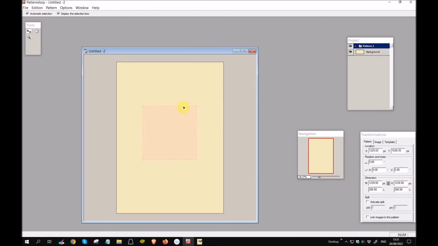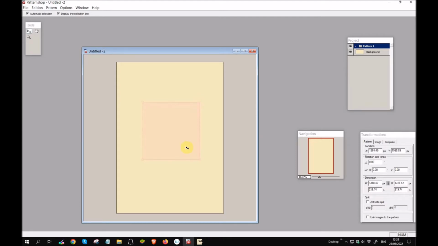The pattern square is nice and big in the middle. You notice I haven't been absolutely precise about it. You can be if you want to be. Down here, these dimensions are locked because I've set them up to be square, and in order to make it even bigger, if you hold down your shift key and drag in the corner with your mouse, you can control the size of the square and keep it completely square.